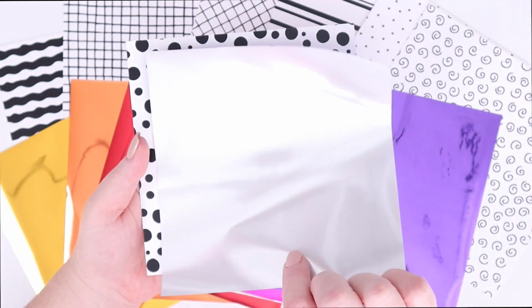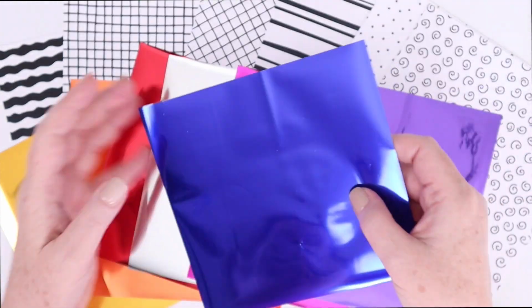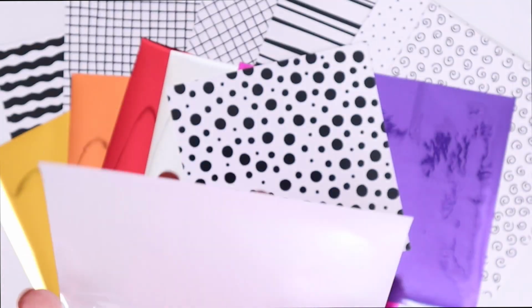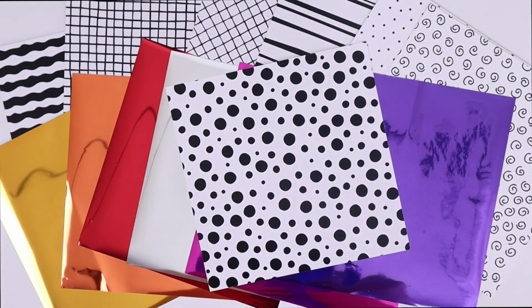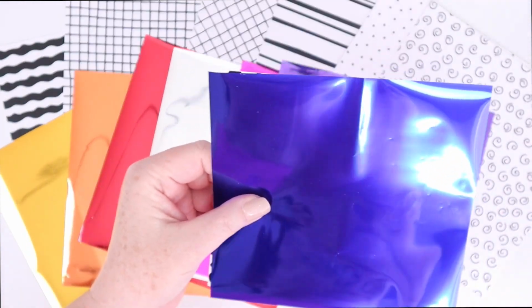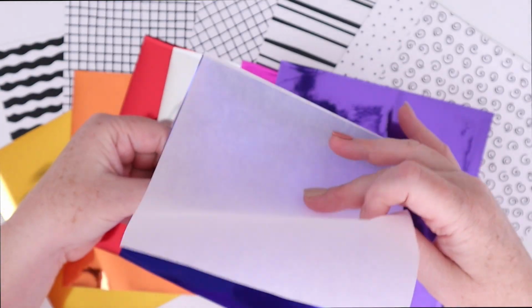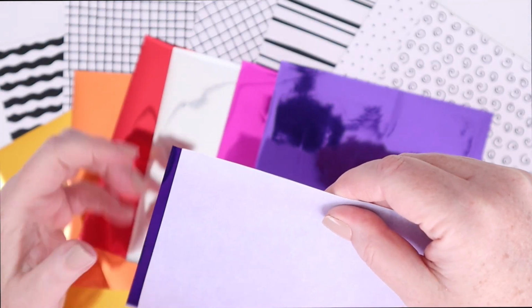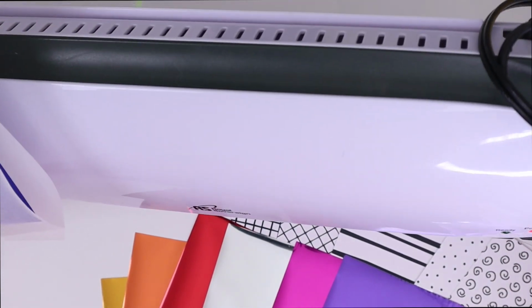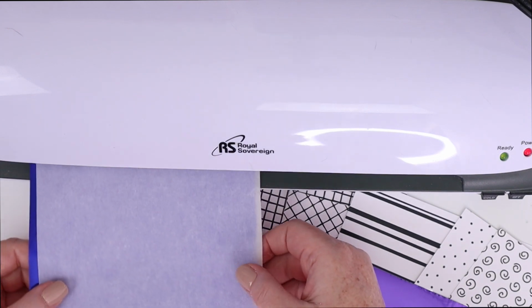So when you're foiling, you're going to put the silver side of your foil down onto the toner side of the cardstock, and the color is going to be facing up towards you. Once you have that set, you're going to place it inside a piece of parchment paper folded in half to create that little sandwich that's going to protect it from getting all tangled up and rumpled in your laminator. You don't want your laminator to get jammed.